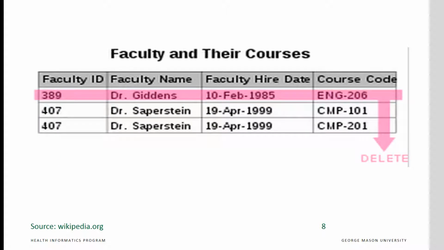There are circumstances in which the deletion of the data representing certain facts necessitates the deletion of the data representing other facts. The faculty and their courses table described in the previous example suffers from this type of anomaly. For if a faculty member temporarily ceases to be assigned to any course, we must delete the last of the records on which that faculty member appears, effectively also deleting the faculty member. This phenomenon is known as a deletion anomaly.